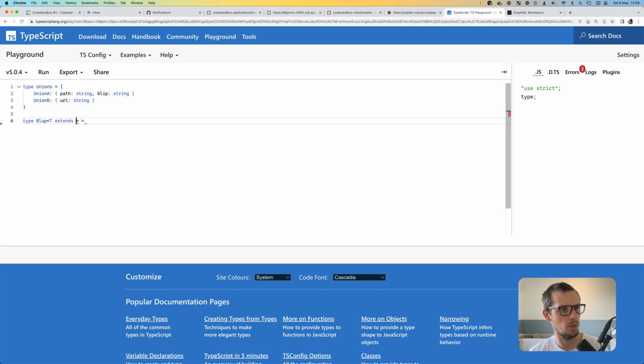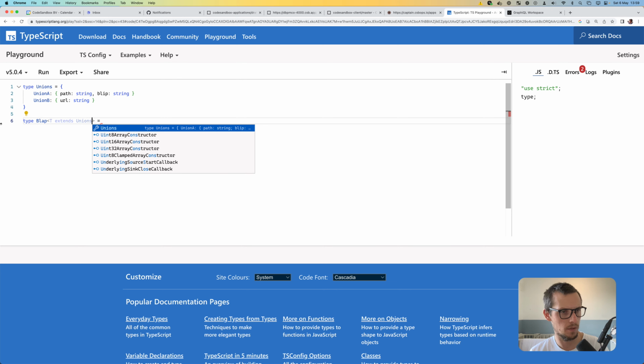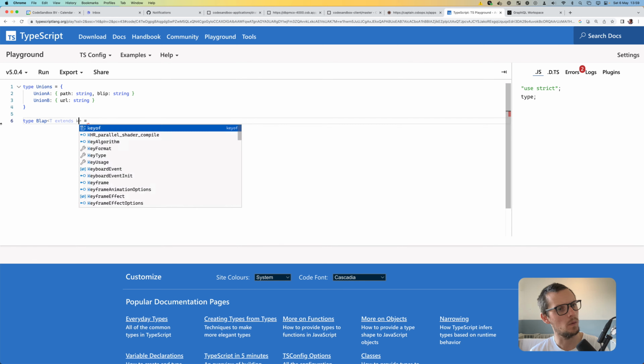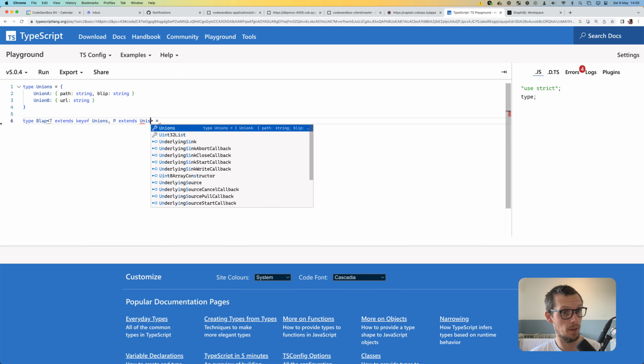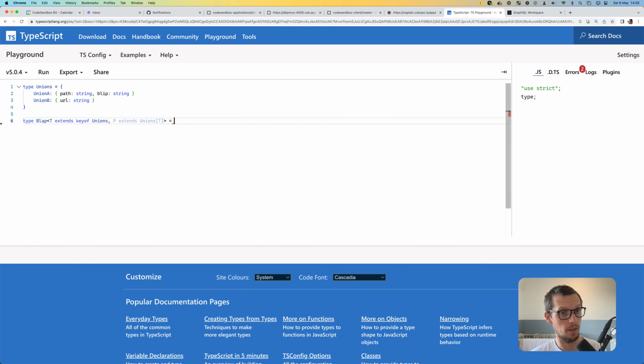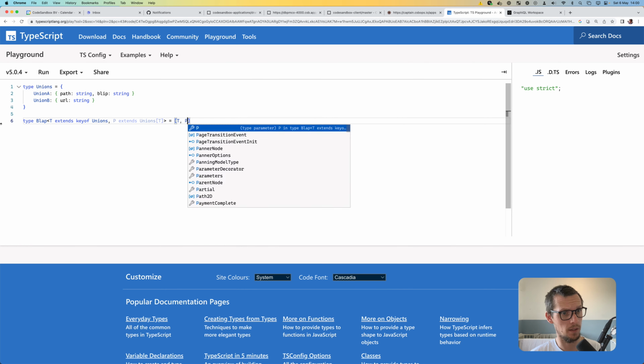No, how wouldn't we do this? Okay, let's just do unions. Well, key of unions. And then P extends unions T, and then this will be T and this will be P.